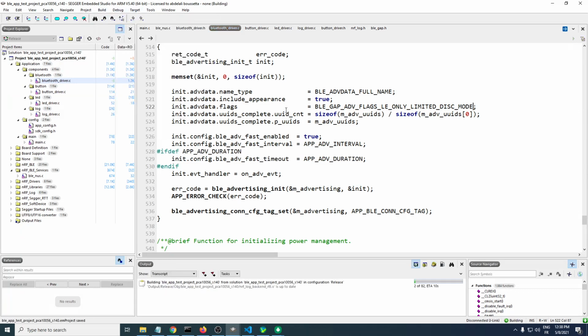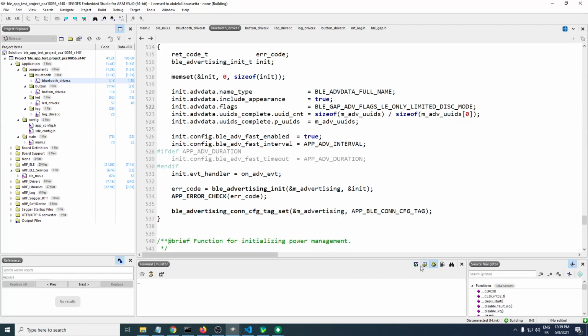Build and run. Okay, so clear all that, and wait a little bit.